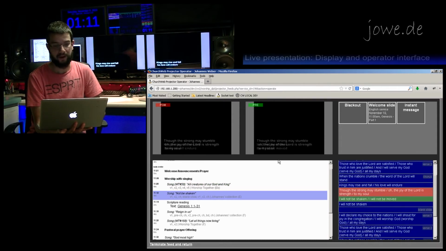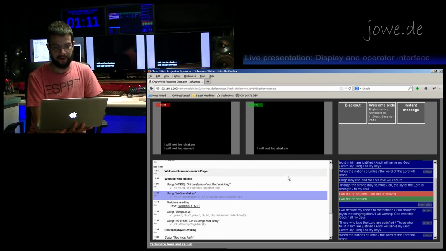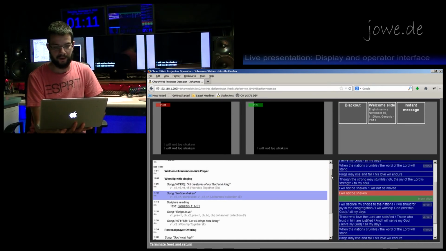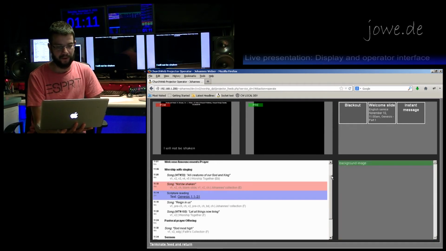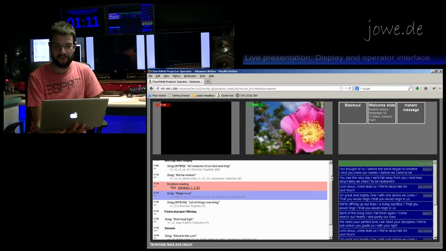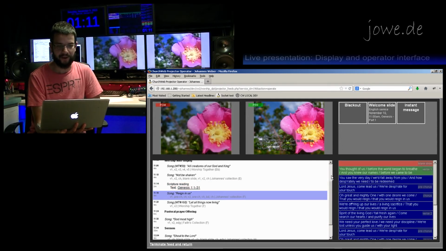Then after that, automatically you see on the left here, the indicator switches to the next song that we are on right now. Scripture reading is not associated with any slides right now. The next song we see has a background picture.